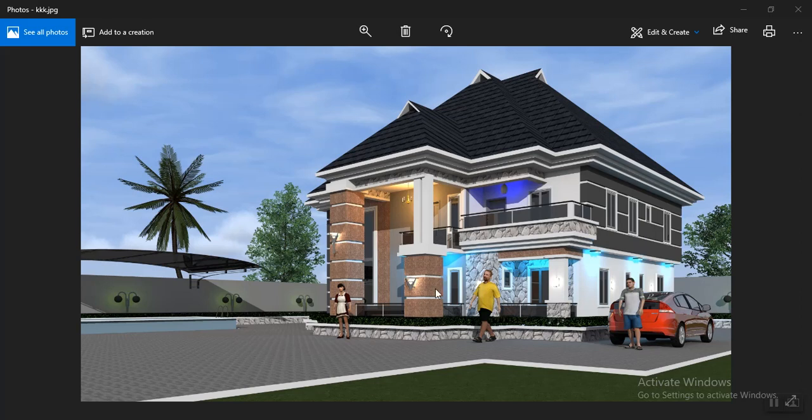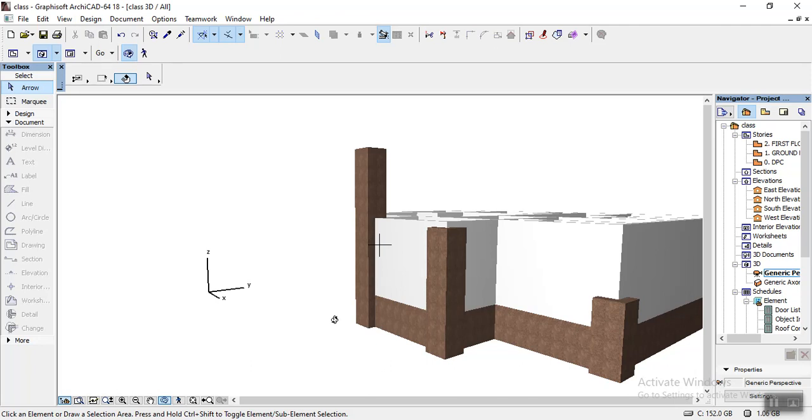So in this part 3, we're going to be working on our windows, our window hoods, which we call wall extra. Anything you're adding out of the block wall of a building is called wall extra. So this is what we're going to be working on today: the window hoods, the doors, then maybe probably this first floor slab design. So let's dive into our class so we don't miss out anything.